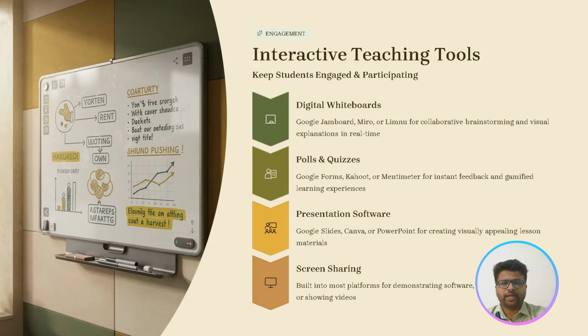And moving ahead, next is engagement. When it comes to online classes, it is very important to make sure that whether it is 5 students or 50 or 100 students, as a teacher, all my students should be interactive, should understand the concept very well, and should be engaged also. For that, we have digital whiteboards.